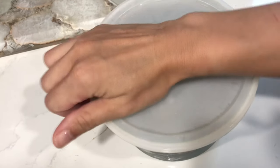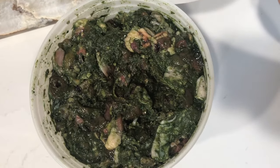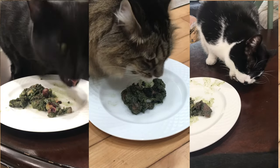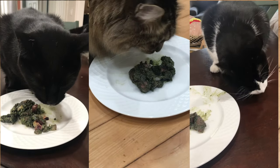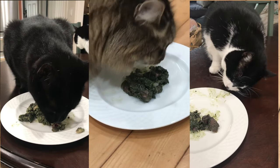Once you put it all together, the food will turn a radioactive green color because of the aquatic greens — but no need to worry, because green is actually one of the colors that cats do see. They're more attracted to the smell, the taste, and the texture. And all four of my mom's cats still really loved the food.